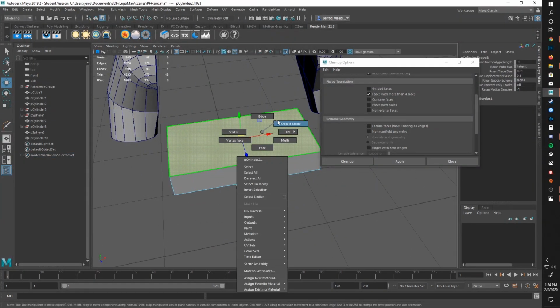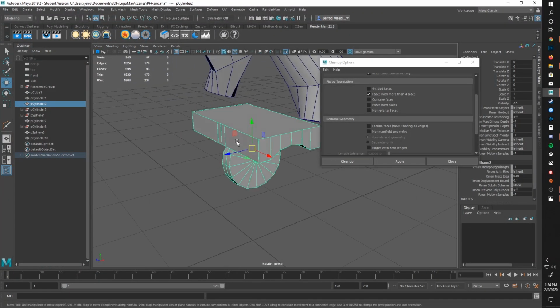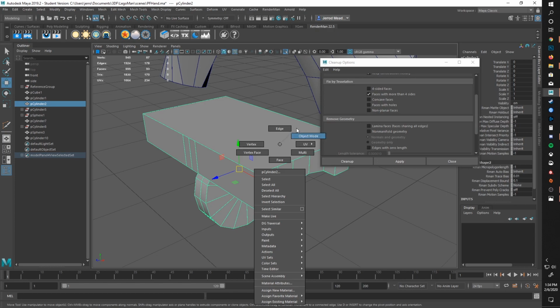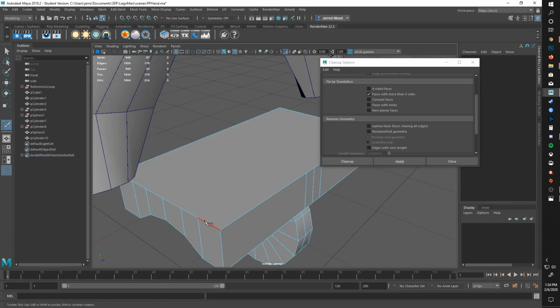That is one huge n-gon. So usually how we fix this, if the topology is the same on both sides, usually the best way to fix that is to just draw from the same edge to the other and just repeat that process.